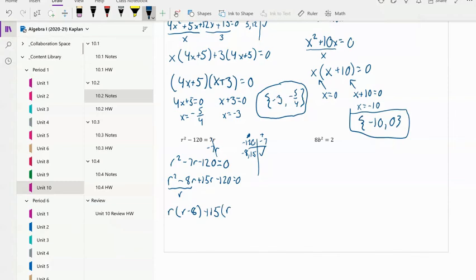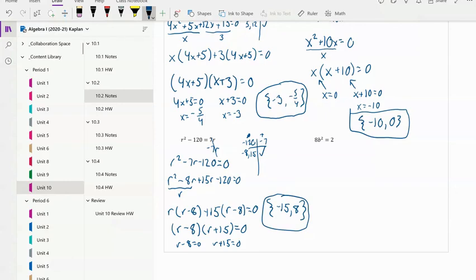And then, hey, look, 120 divided by 15. We just talked about this. That's going to be -8. So r minus 8 equals 0. We get r minus 8 times r plus 15 equals 0. Last but not least, hopefully you're looking at these. If r minus 8 equals 0 and r plus 15 equals 0, that's going to give me two pretty basic solutions. You're going to have -15 and +8. And there you go.